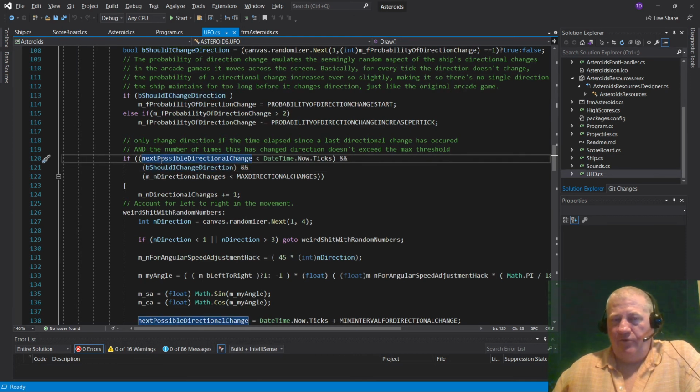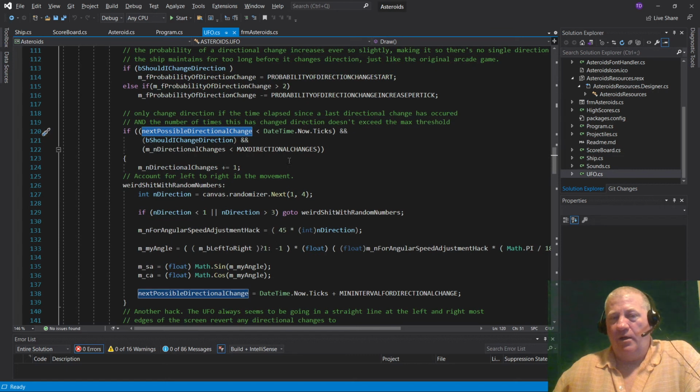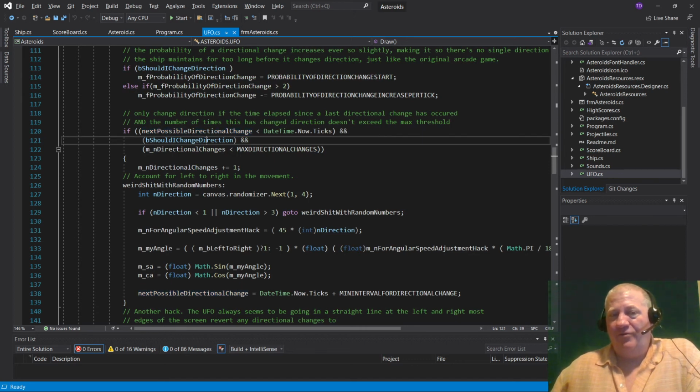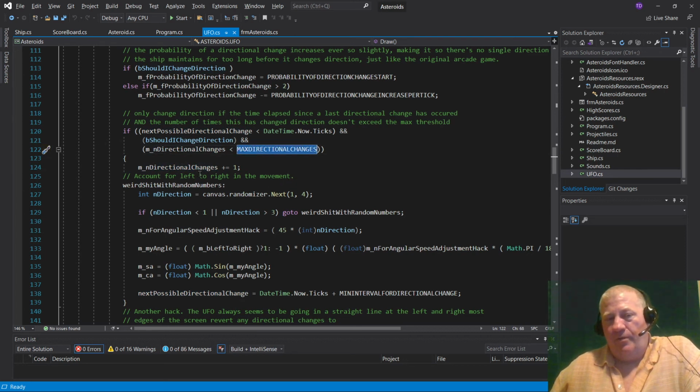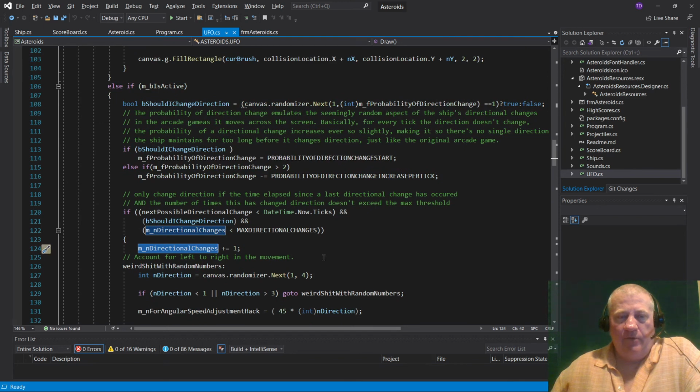Next possible direction change is less than the ticks, meaning the direction change is going to happen, and we've actually estimated when the next direction change happens. And should it change direction, or are we forcing directional changes? Max directional changes. Oh yeah, so we can't have more than 5. Then change the number of directions and add 1 to that. Weird stuff with numbers.